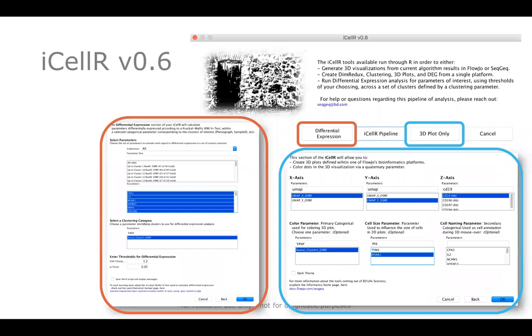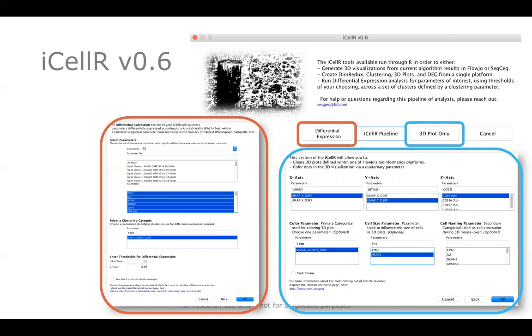Okay, next up is iCellR, which is actually a package of analysis tools developed by Reza out of NYU. He's a brilliant bioinformatician there. This does not incorporate every single feature from iCellR, but it's some of the really big highlights that we liked. And it can be run in both FlowJo and SeqGeq. Unfortunately, you won't be able to perform differential expression analysis in FlowJo. That's not really an analysis tool that people are using with flow. But you can walk through the iCellR pipeline in FlowJo and generate dimensionality reduction and clustering.